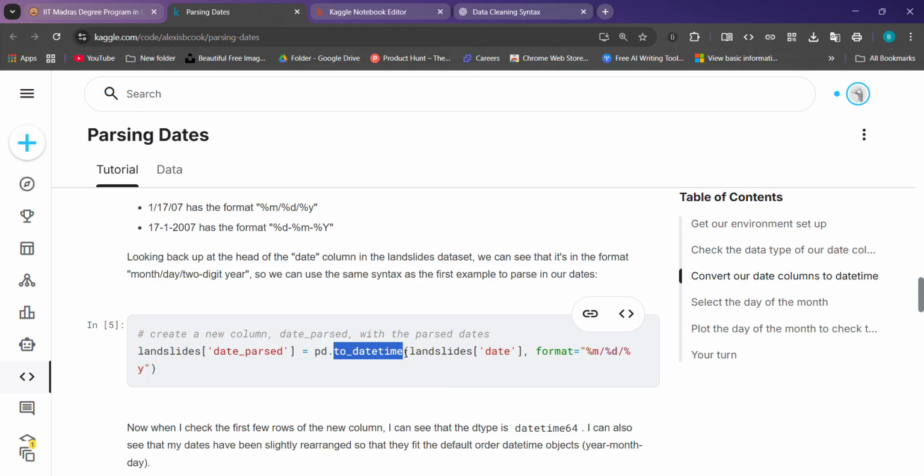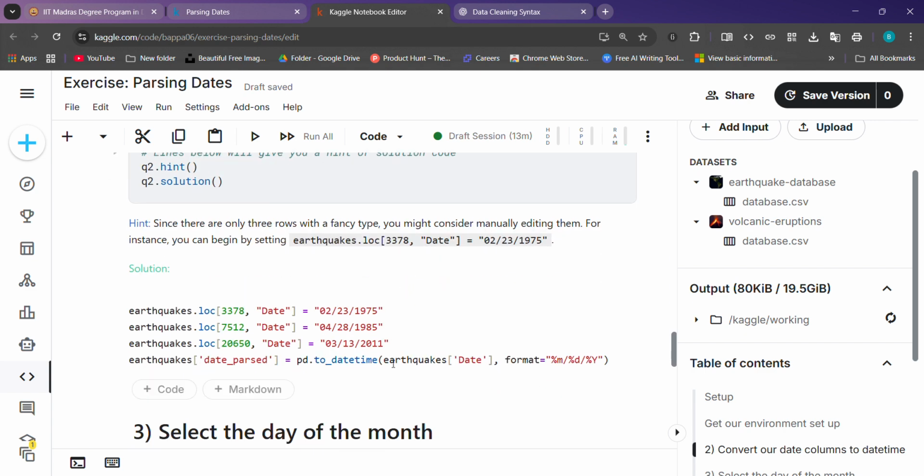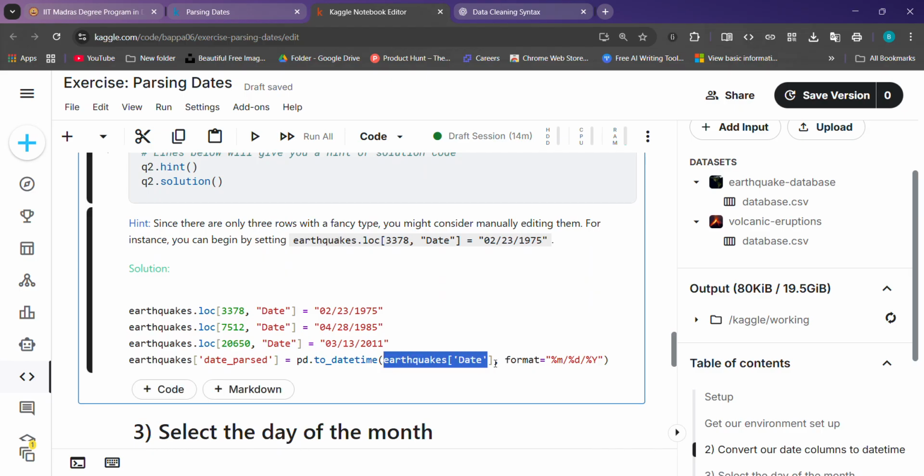Write pd.to_datetime with date format equal to month, percentage d, and so on. Format: earthquakes date_parsed pd.to_datetime.